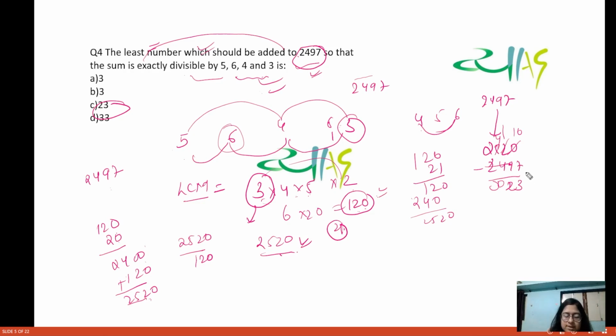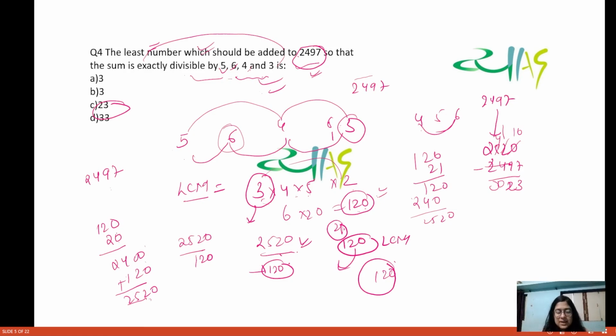So basically हमने concept क्या use किया है यहाँ पे कि हमने 120 least common multiple निकाला. किसका? 5, 6, 4 and 3 का. अभी अगर 120 least common multiple है इनका, ठीक है, तो 120 को हम किसी भी नंबर से अगर मल्टीप्लाई करते हैं, still that number will be divisible by 5, 6, 4 and 3. Because 120 is actually the least number which is divisible by all these 4 numbers. LCM का मतलब ही ये होता है कि the least number that is divisible by all your given numbers. लीस्ट नंबर जो आपके गिवन नंबर से डिविजिबल होता है उसे एलसीएम कहते हैं.